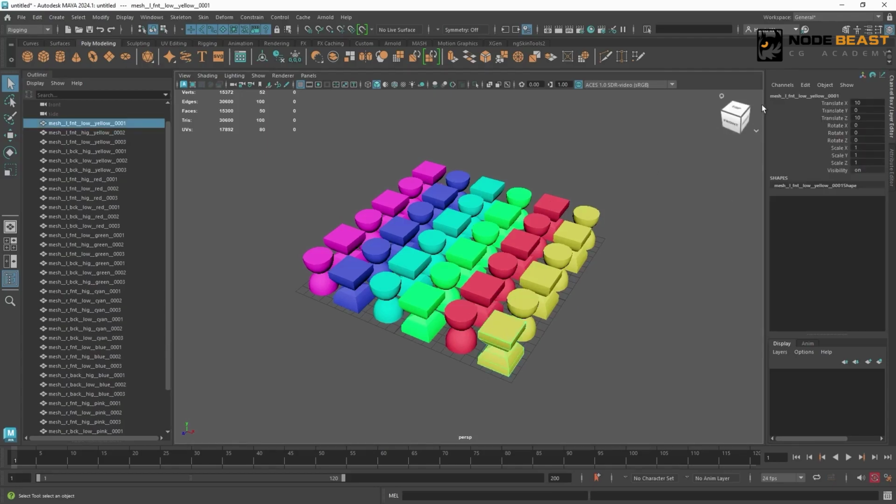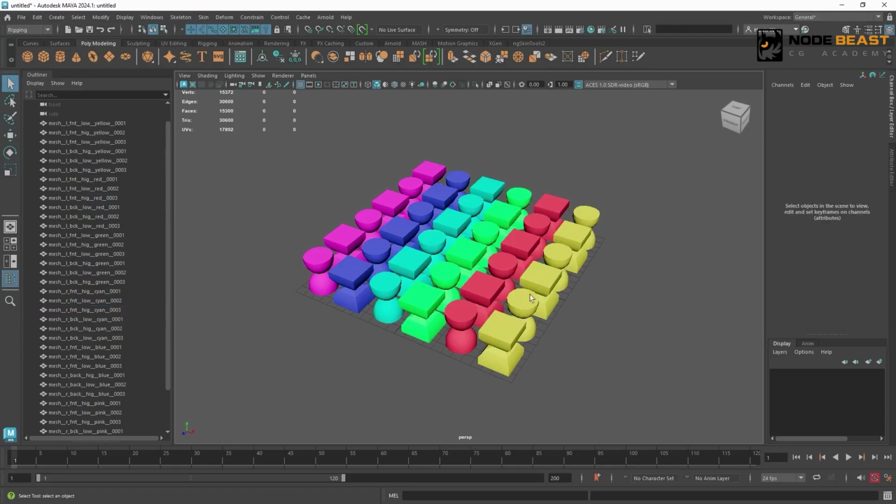First of all, they are all polygons. The type is all mesh. Then based on their positions, we have distinguished them as, for example, front left, back left, front right, and back right. We've also named them by level of details. Some have fewer faces, so they are named as low, and some have higher poly counts, so they are named as high. The description part is named based on color here, and finally, each has an index number.